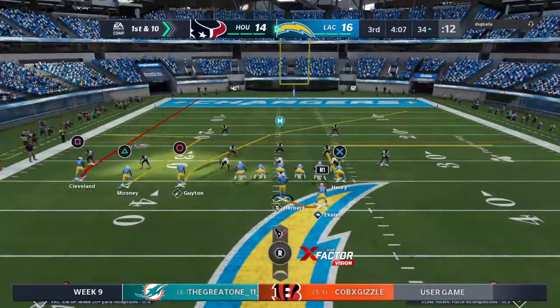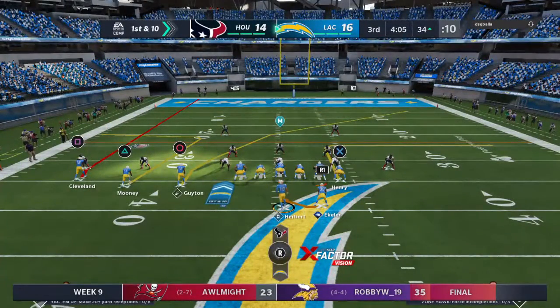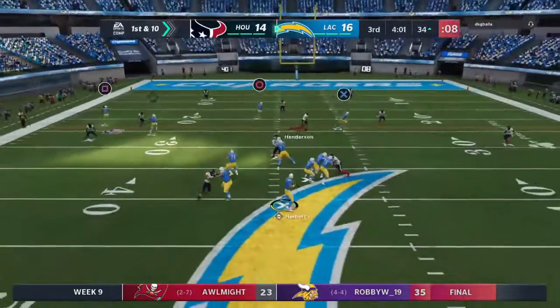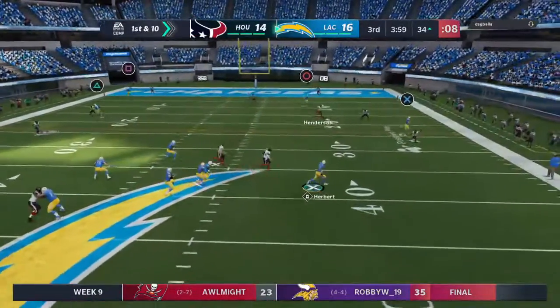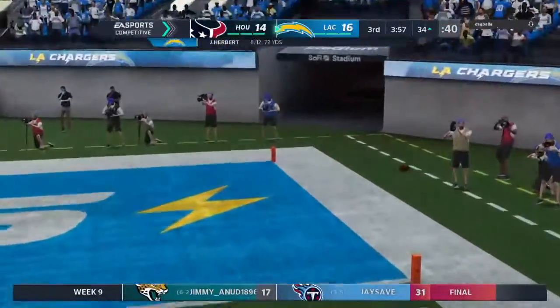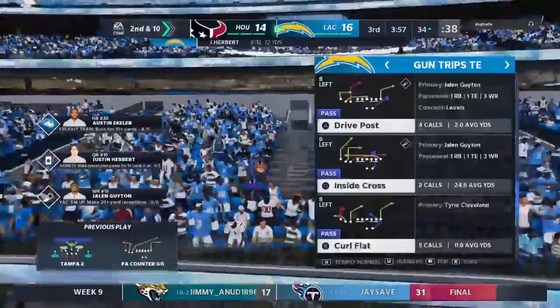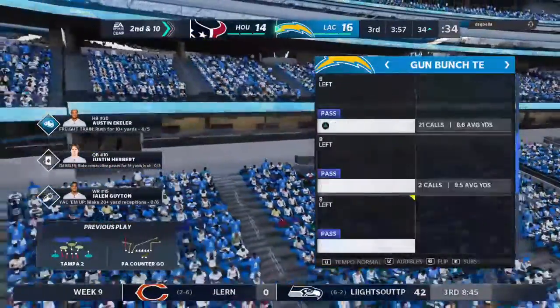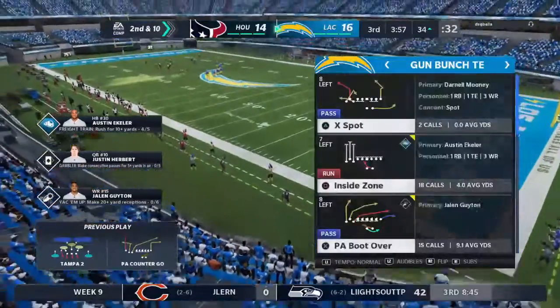From the 34 now, here's 1st and 10. Play action this time for Justin Herbert. Eluding the pressure right. On the run, he'll let it go deep. Right sideline. But you got to think that sooner or later, they're going to hit one of those. But the coverage has been excellent thus far, and it was again on the last play.